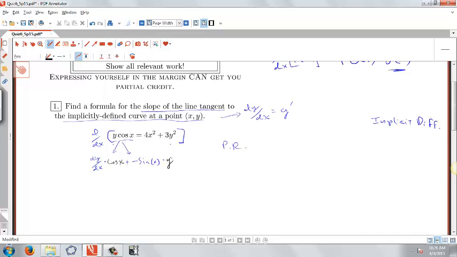If we keep going, I'm just going to go to blue now because everything's going to change. So the derivative of this term is going to be 2 times 4 times x to the 1. So we're just using the power rule. So this becomes 8x to the first power, and then I'm adding the same kind of thing, except this time this one has a baby. So it's going to be 6y times dy dx.